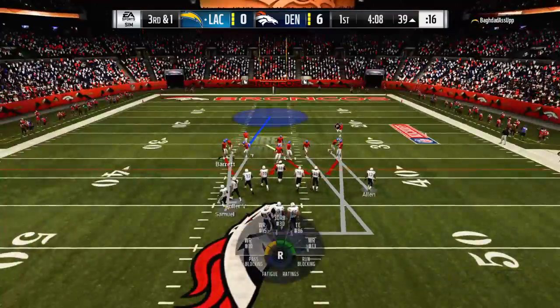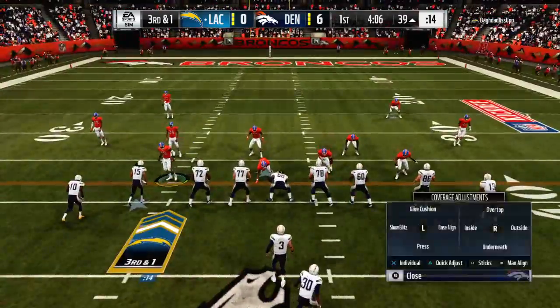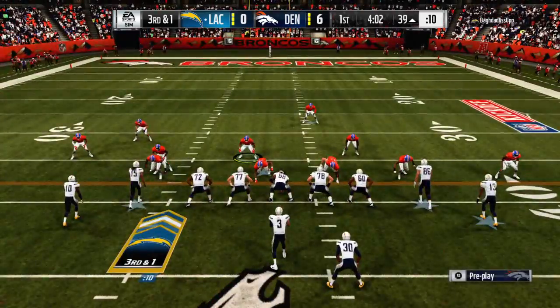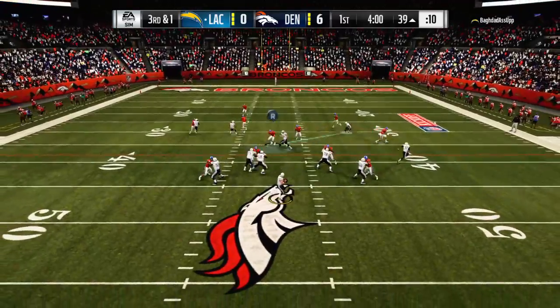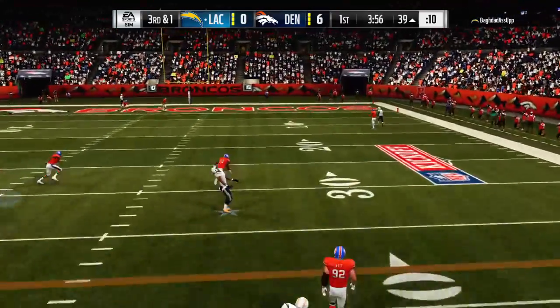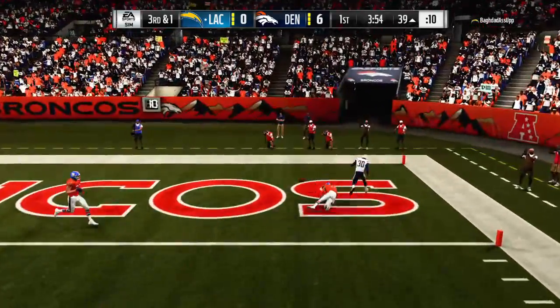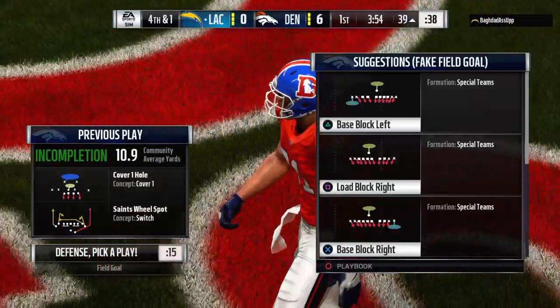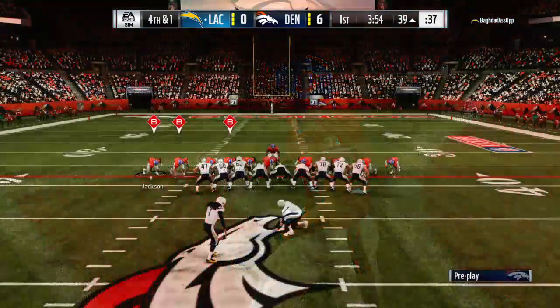This is 3rd and 1. Very likely 4-down territory, even if they don't get it, though. Let's go, tackle, let's go. We got this. They'll set up a throw. Going for the deep ball. And incomplete. He can't hang on. Would have been a nice catch. Instead, it brings up a 4th down.